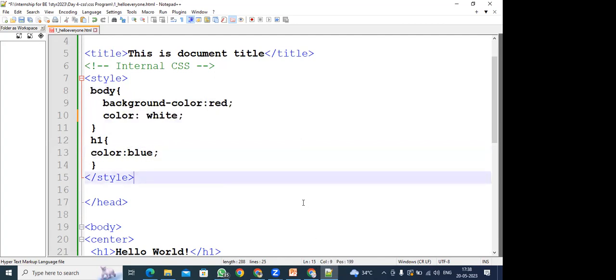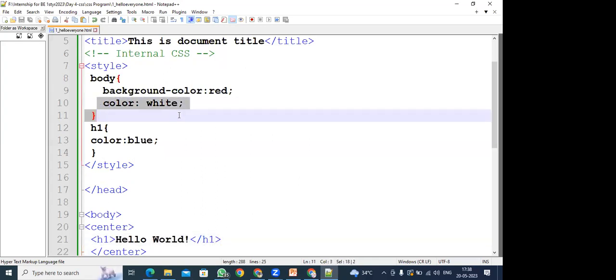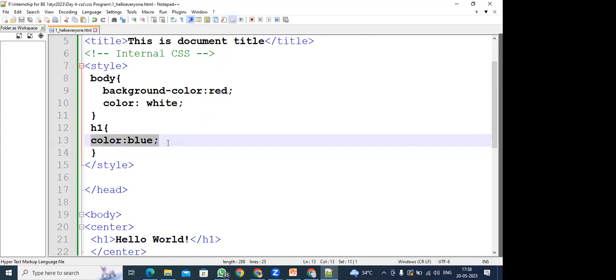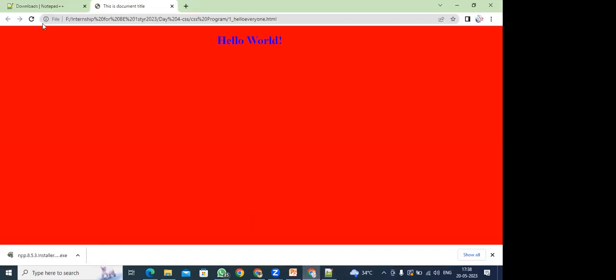Fine. So which is going to be implemented? See, the H1 tag is inside the body, so it should come in this white color. But when it comes to the H1 tag, it has a specific color, so the inner one will be applicable, and it should be blue. It is going to be blue.